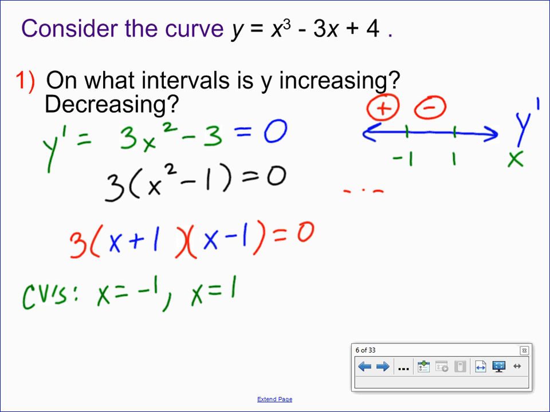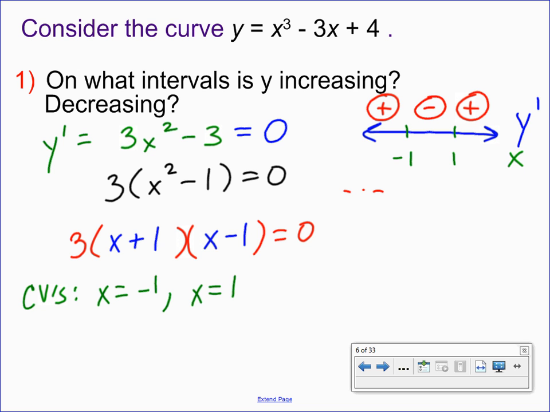Yes? Convenient x value in my last subinterval, Aiden? 2. Let's pick 2. This makes positive times positive overall. 3 positives, all positives. That means y prime has positive values on that right subinterval 1 to infinity. Awesome. Now we're ready to answer the original question that was asked. Y prime tells me exactly about increasing versus decreasing behavior of y.